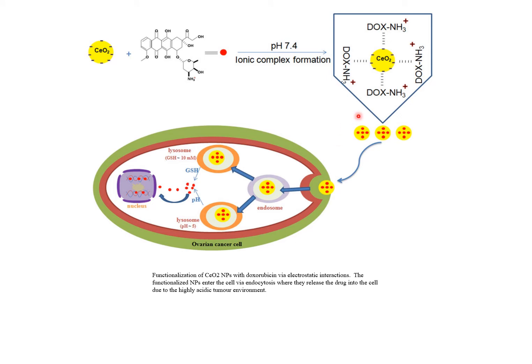Okay, so here is the next graph. We've got the cerium oxide nanoparticles, and here we have doxorubicin, which is an anti-cancer drug. Now this drug is highly cardiotoxic, meaning that it is very important for targeted delivery. So once we have the cerium oxide nanoparticle, which is negatively charged, we have the doxorubicin attached to it since it is positively charged, giving an electrostatic interaction. This goes through the cell through endocytosis, and the high levels of GSH cause the drug to be released.